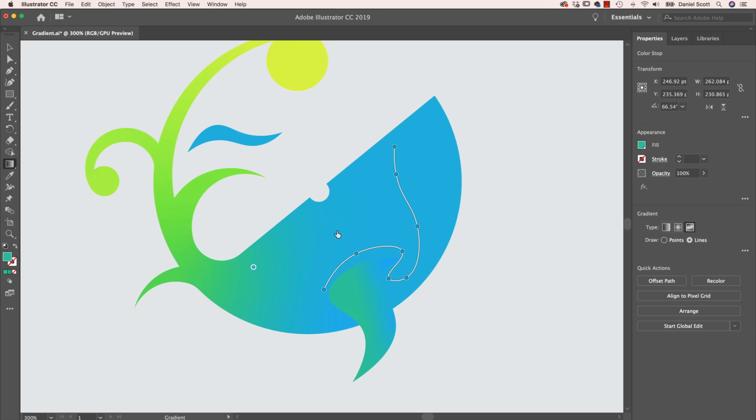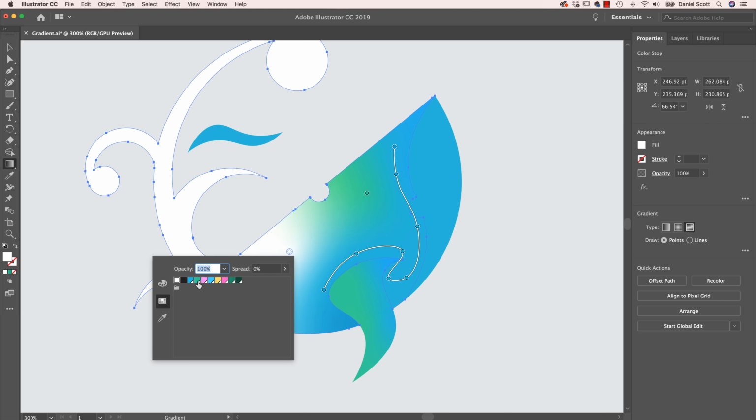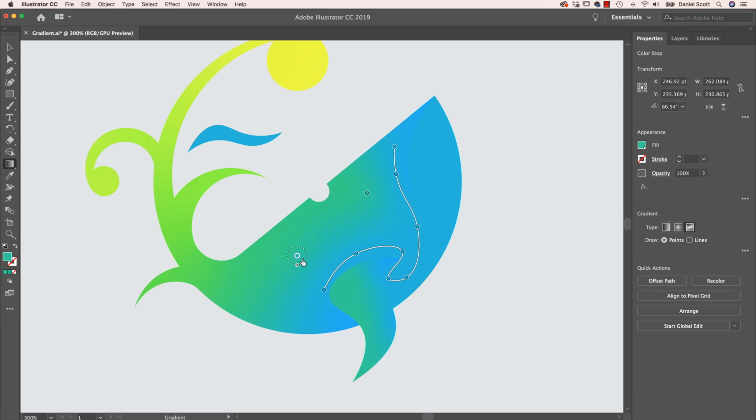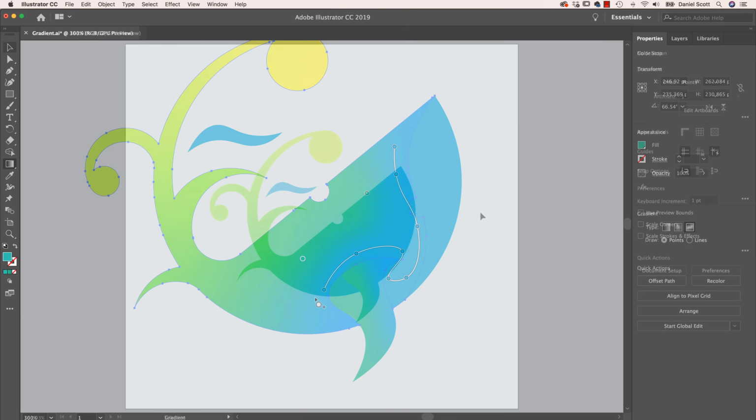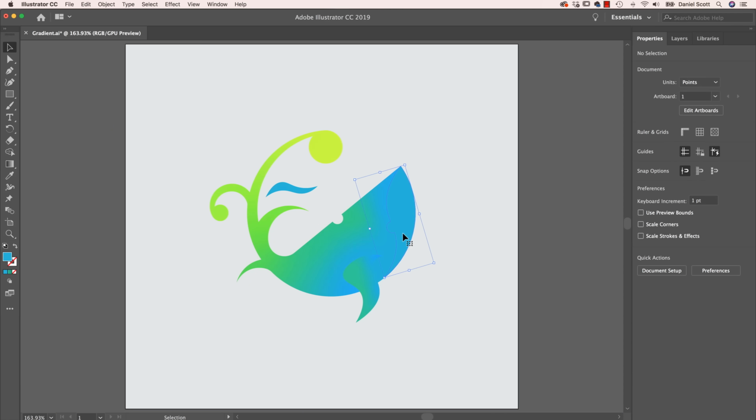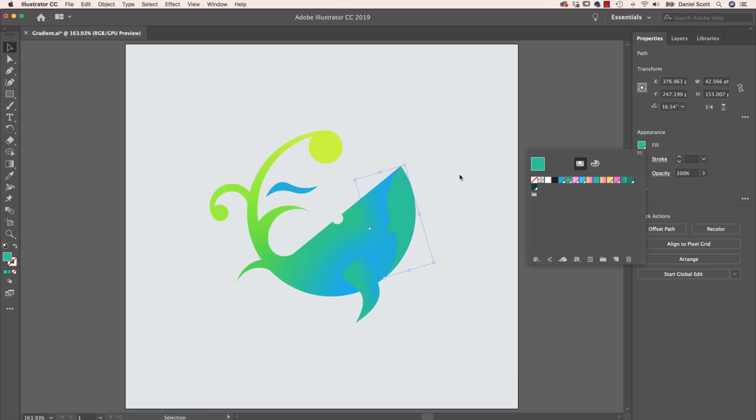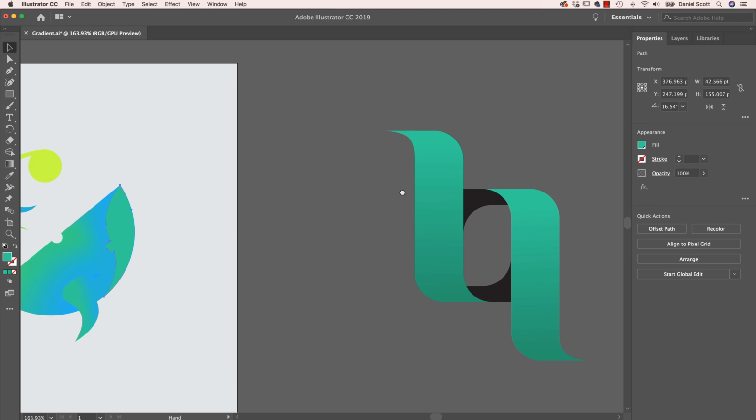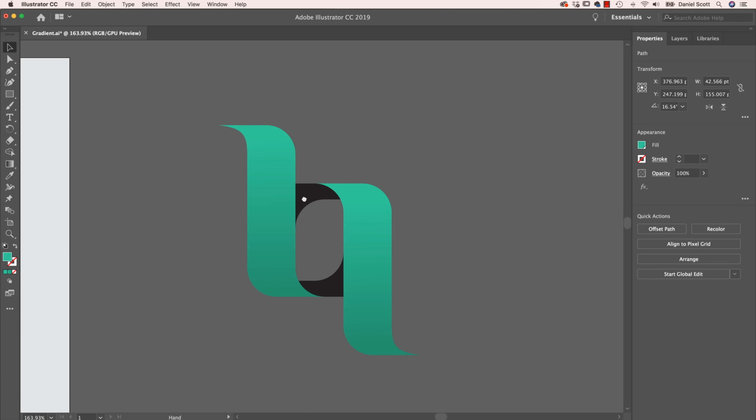I can grab this dot and just move him around, and can you see he's got this lovely kind of force field of blue around this line here. I'm going to switch it back to points because I want to add another color. Actually, I just want to add the green again to really accentuate that line I've drawn. All right, last little trick with the Freeform Gradient tool. I just want to try and save some grace with that average gradient.